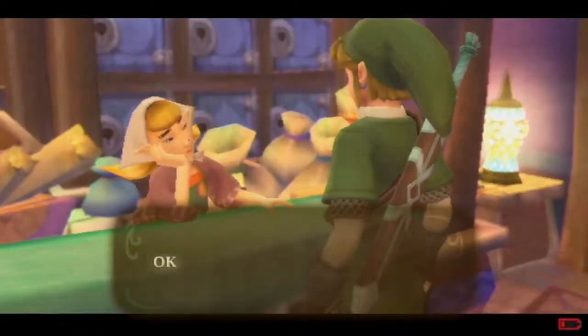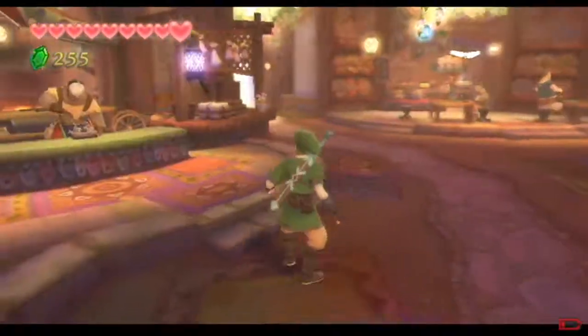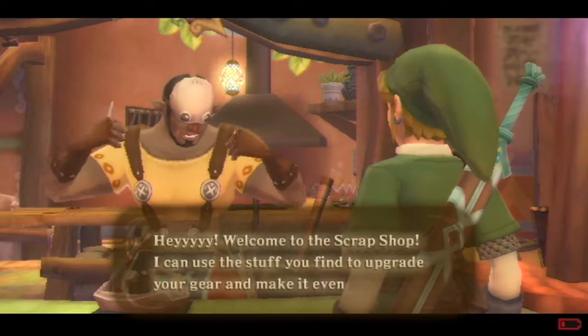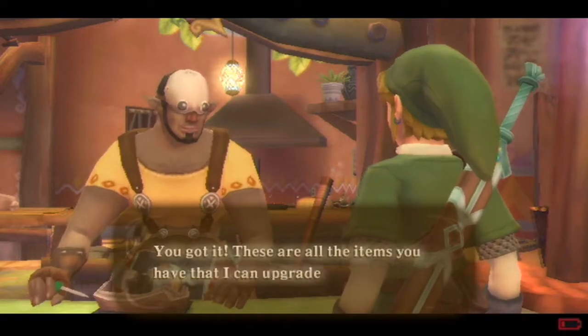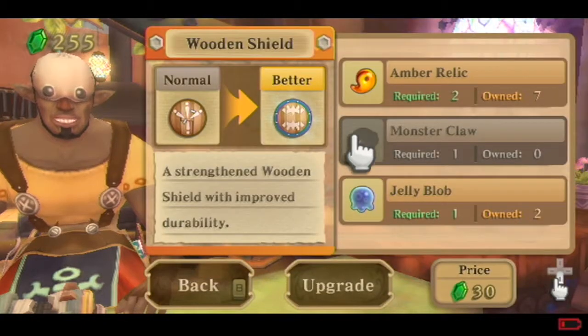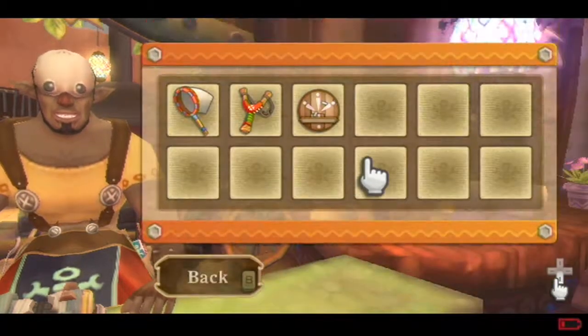as the slingshot is already pitifully useful as it is. So, it's not like you would need to make it any better, since there's no point in it. But what you do want to do is talk to Gondo over here, because we're going to see what he can upgrade. The wooden shield didn't even hold up that well against the Stalfos, but with the Monster Claw that we don't have, I was going to upgrade it.